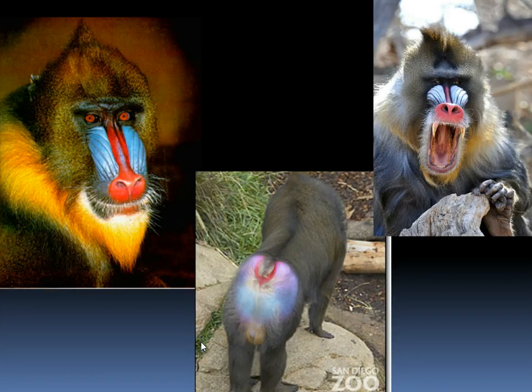All right, and then the mandrill, here you have other sexual selection features, and so you have this bright red stripe in the middle of these blue kind of panels on either side of the nose, and then of course they have the multicolored hind region. But the other thing is you can use these passive signals in an active display, and so a lot of times a passive signal and an active signal are combined to give a more powerful signal.